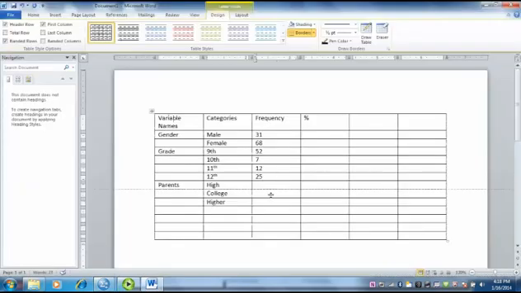So that's the frequency, and then that's the percentage. I remember it's 31.5 versus 68.5 as a percentage.